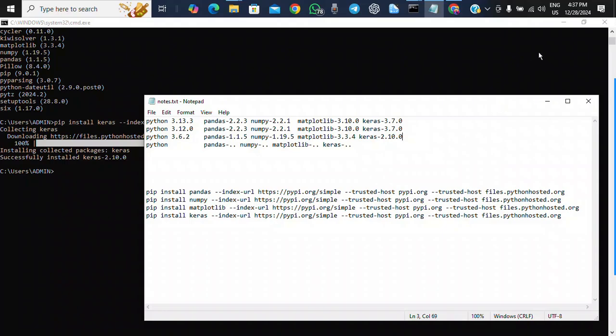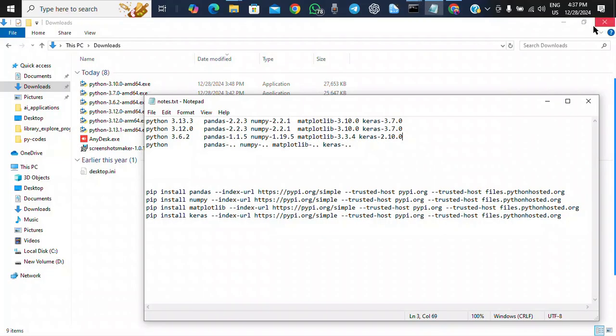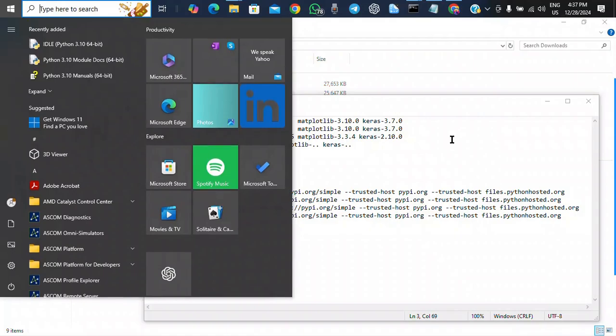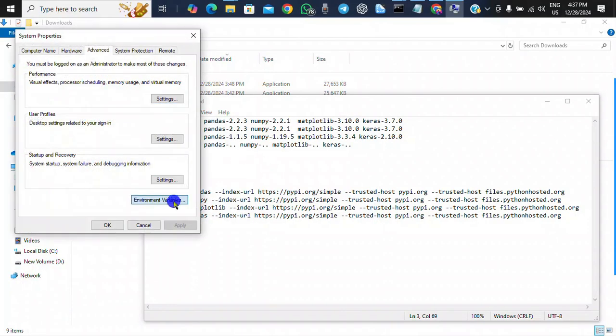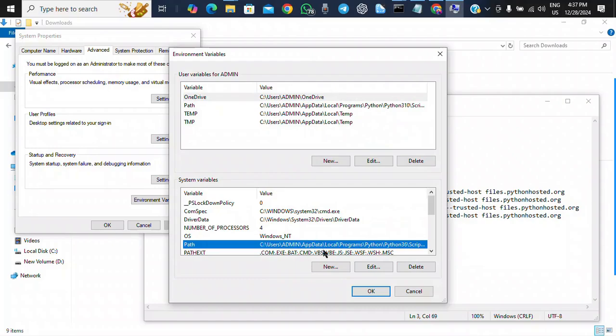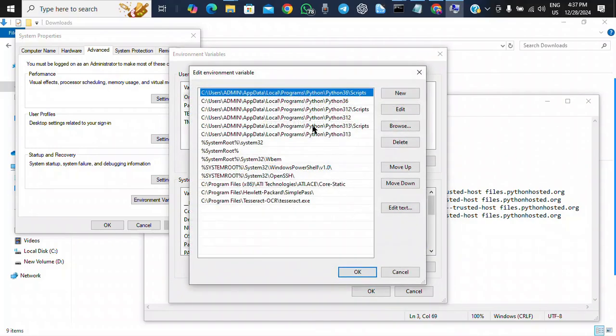What was it, 3.7.0? I have to add the path.